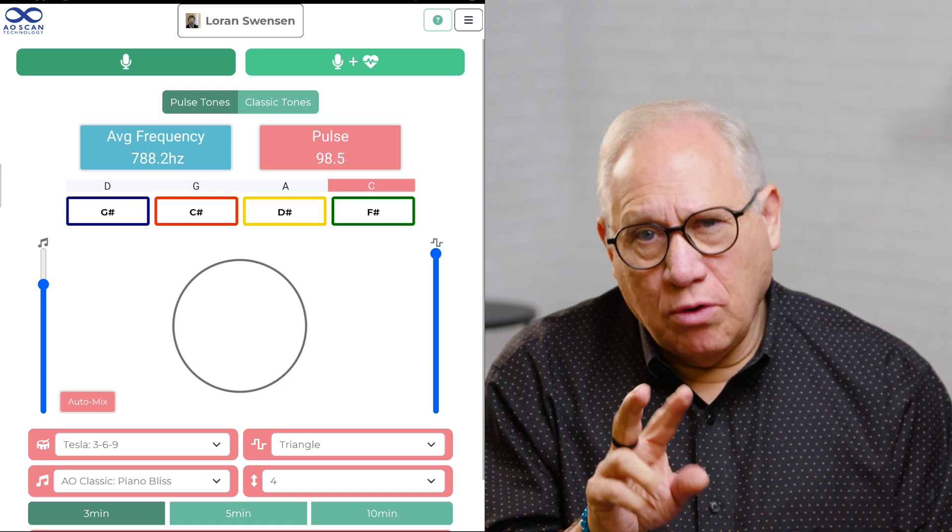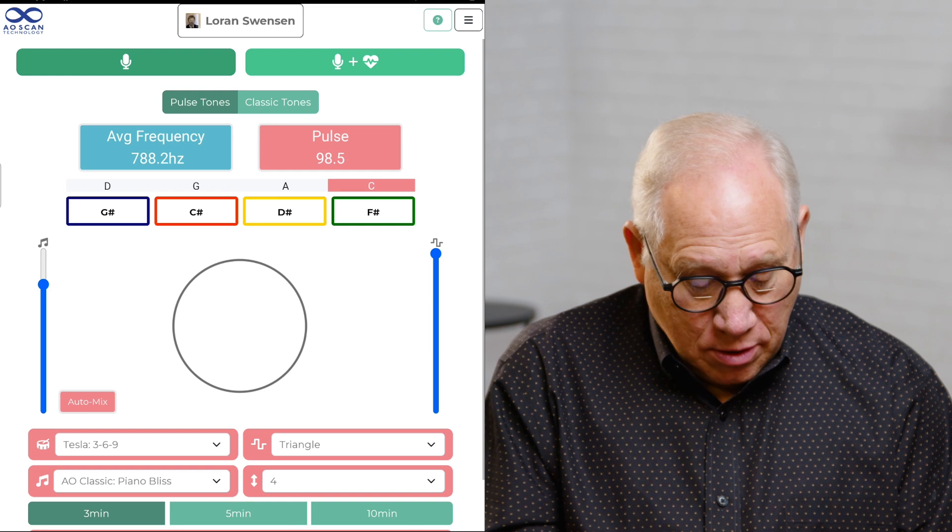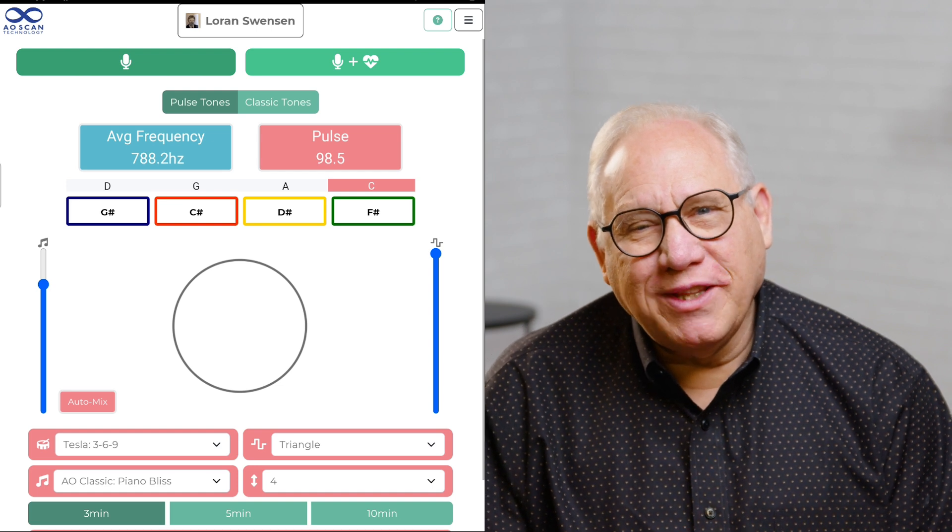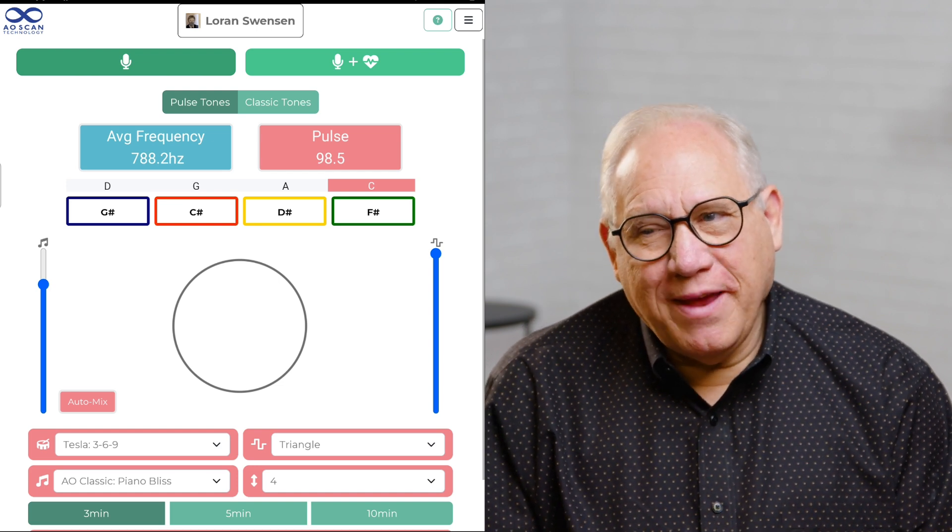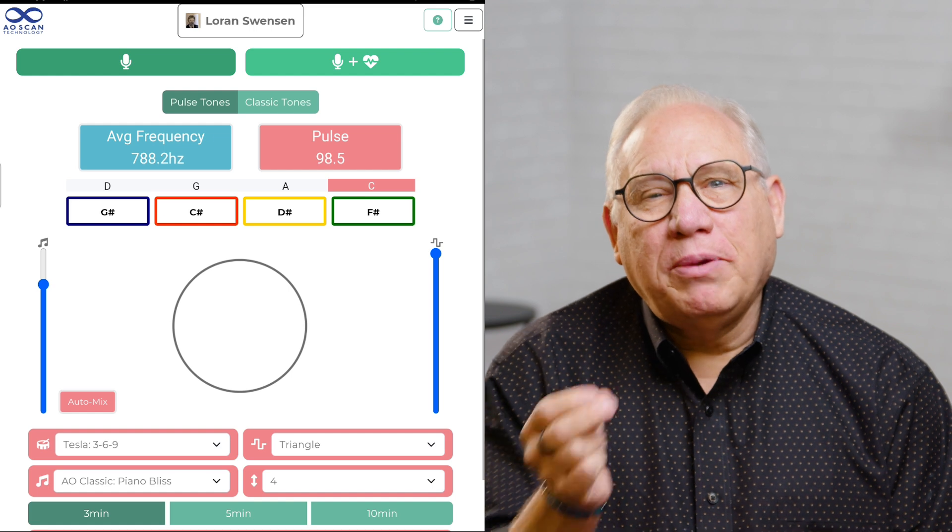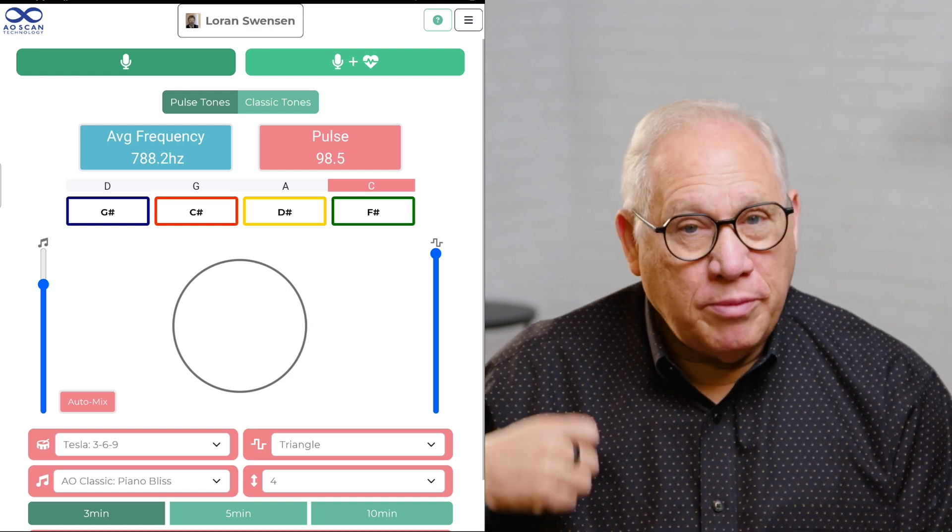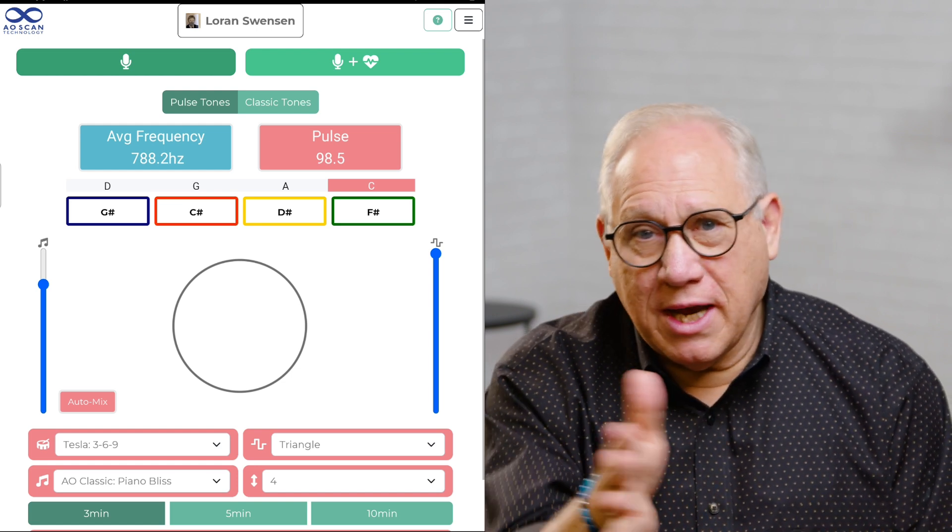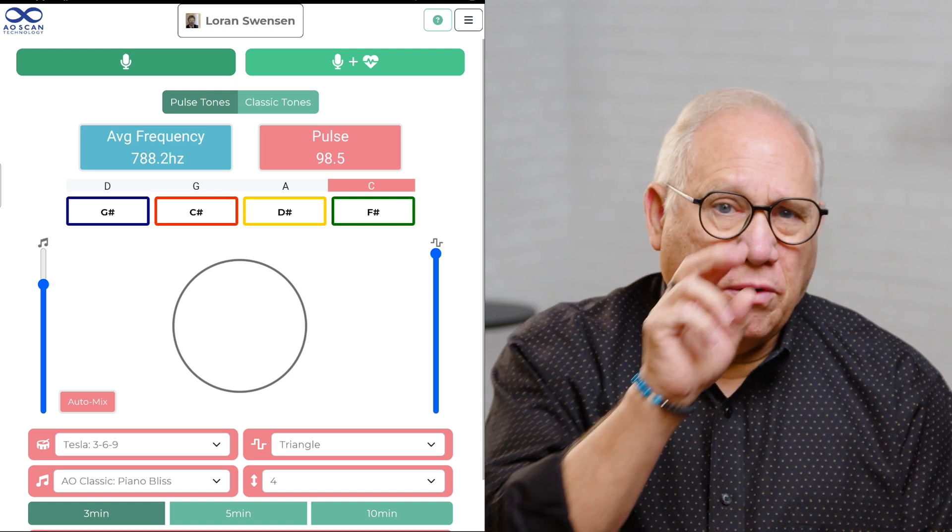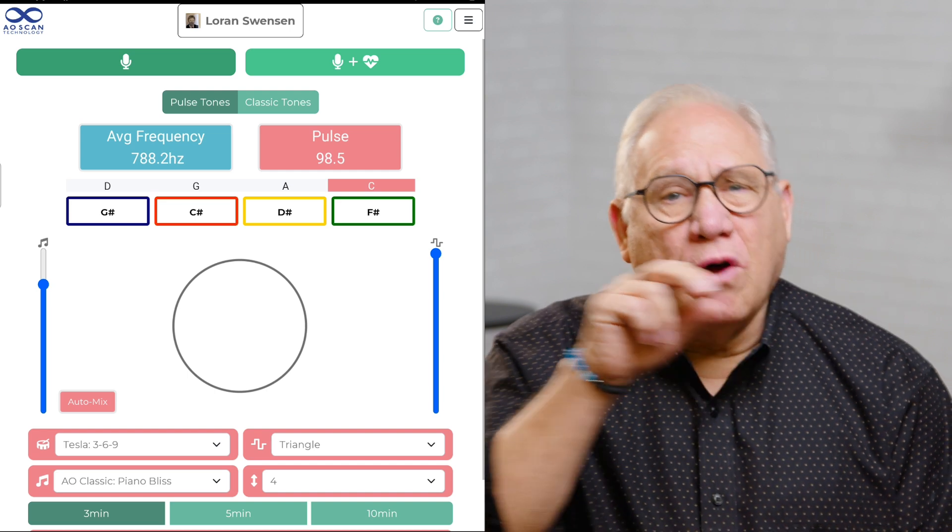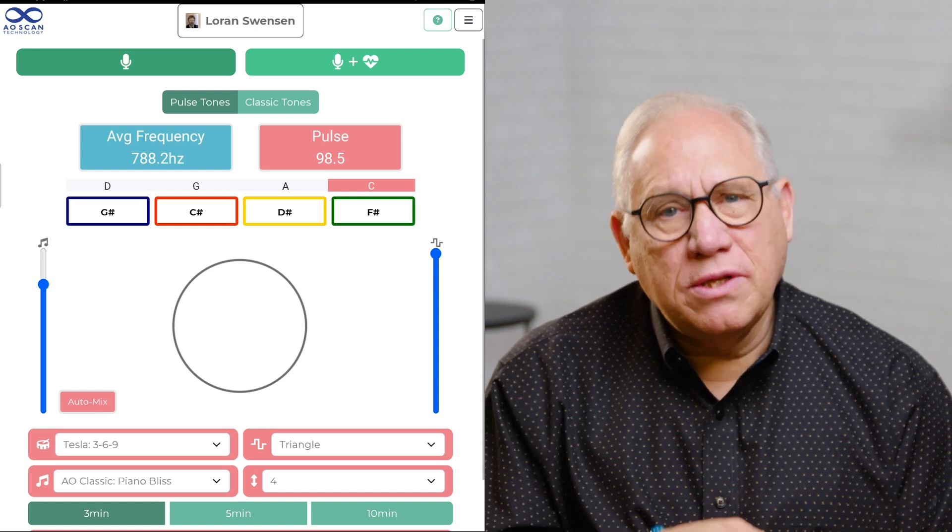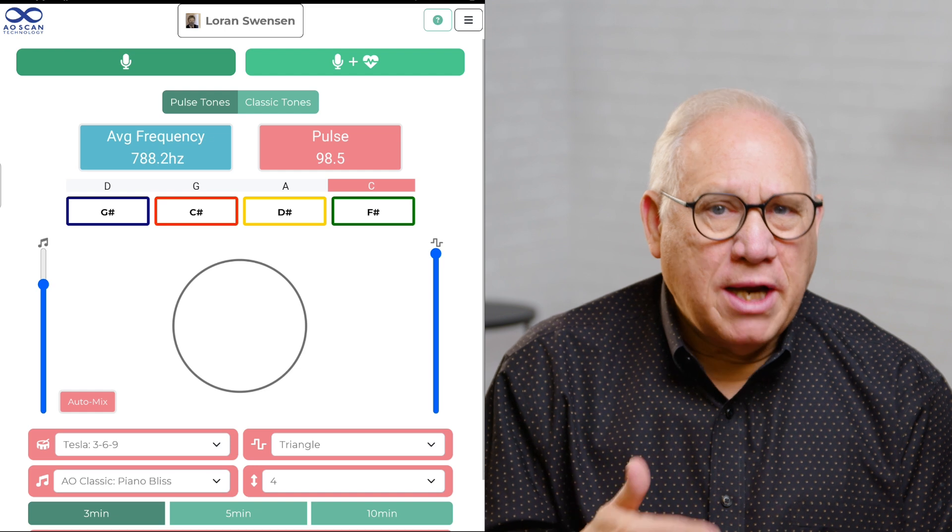Let me talk a little bit about this for a second. There will be times that you'll do a scan that one of the tones that was out of range happens to be the balancing tone for one that was in range. Don't worry about it. Your body will take those frequencies as they come in and apply them where they need to go, kind of like a mail room. You throw all the mail into a big sorter and it sorts it out to where it goes to the right carrier. Same thing here. Even though that particular frequency was out of range in one place, it's also the one that you need to balance another area. So don't let that confuse you. Listen to the ones that are your balancing ones. Your body will know what to do with them.